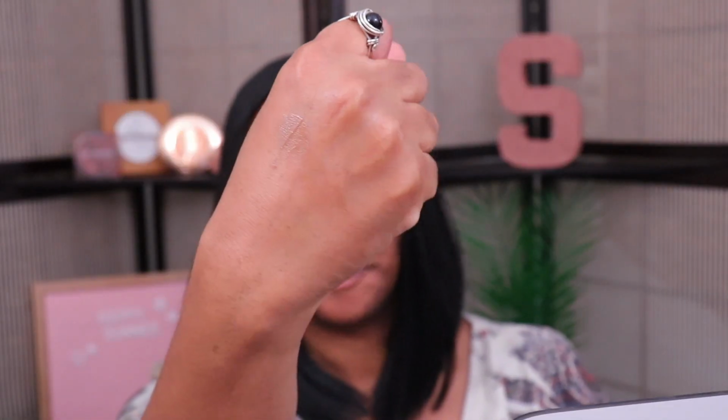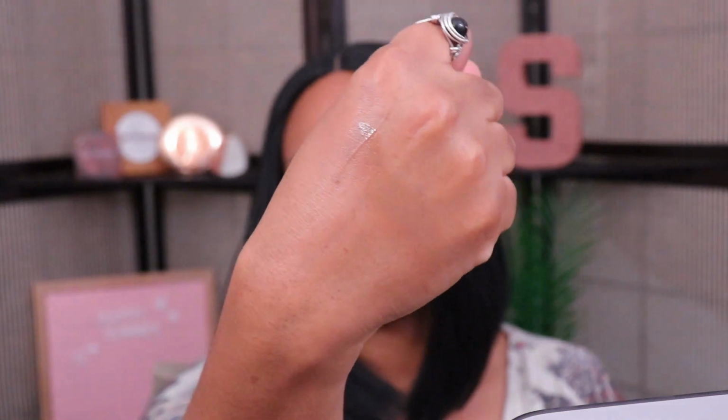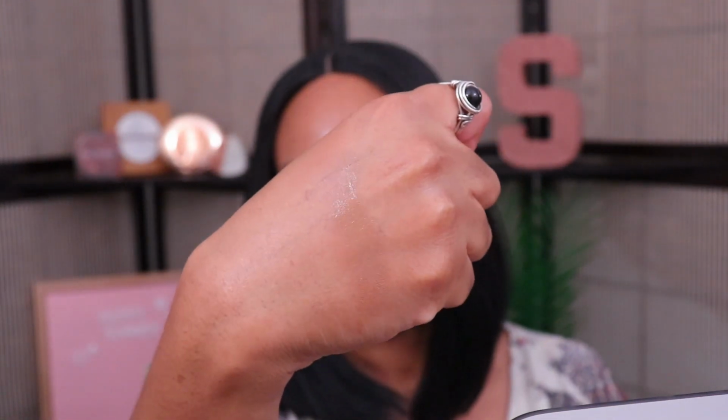These feel really creamy, kind of like balmy when you pick it up on your finger. I might swatch. I feel like, well, maybe this is just a light color, but I feel like I'm not really picking up anything. Can y'all see anything on my hand? I feel like I have to really dig my finger in here, but perhaps that's just the color of this. Yeah, I feel like I can barely see it, but that's the shade Honey Drip. So it is a little bit darker than that swatch on the box, but yeah, this is going to be too light for me, obviously.